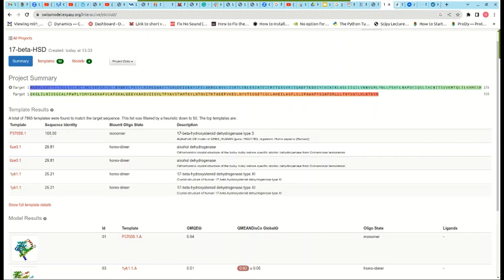The first one shows 100 and is a monomer, and it gives us the information that it is from AlphaFold. The second one, 6ZE0.1, is a PDB code, and it shows that it's a homodimer and it's alcohol dehydrogenase, which already cancels out this one, because we are not interested in alcohol dehydrogenase.